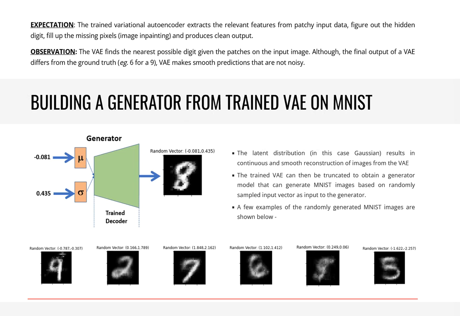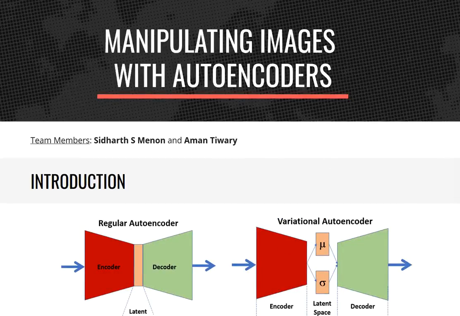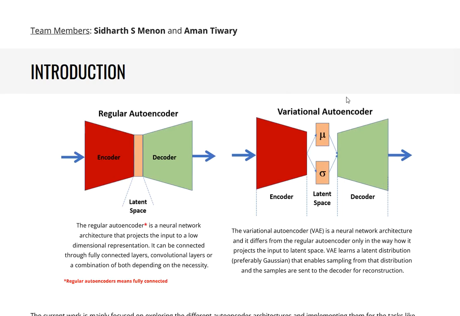So basically, what we are trying to do here is variational autoencoder training. Once it has trained, we can say that the decoder of your variational autoencoder... We are trying to train this kind of a variational autoencoder architecture to an extent that it tries to make some sort of a sensible prediction given some sort of an input. It can be a noised input, or it can even be a patchy input.